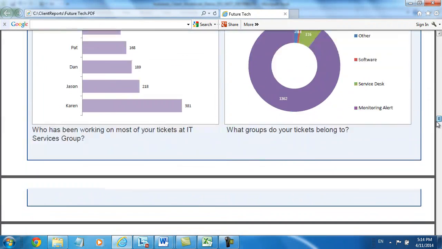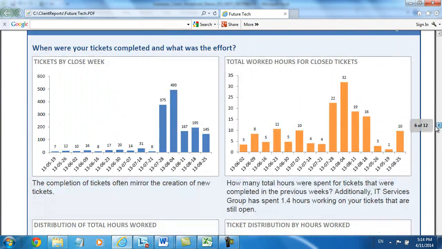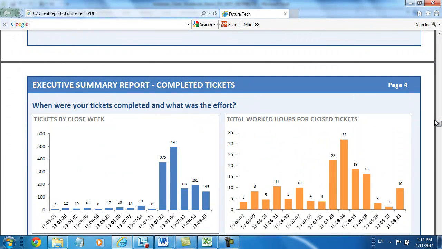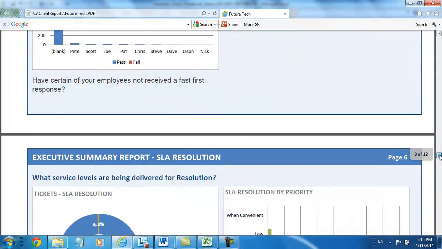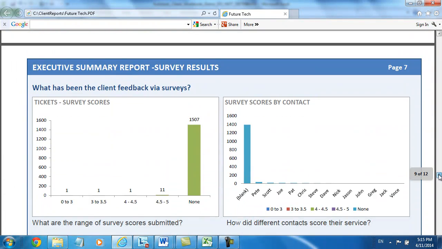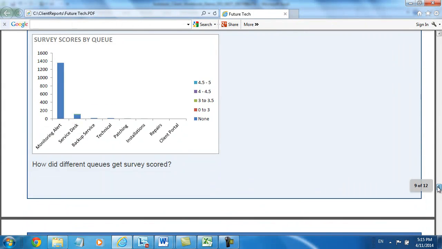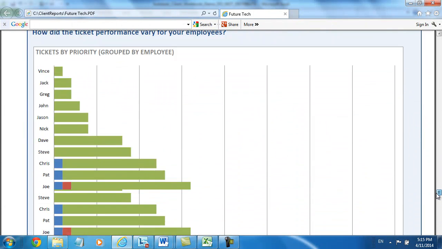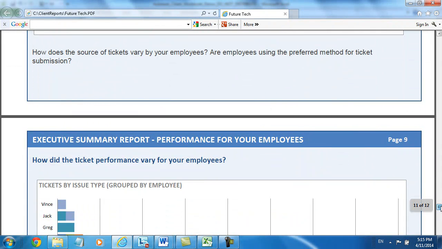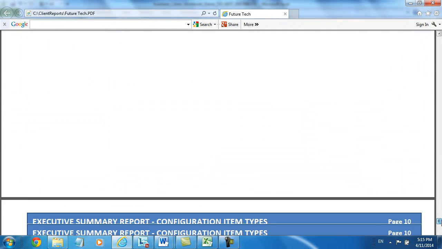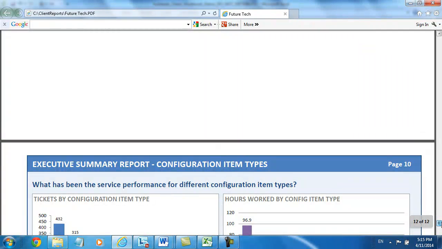It includes a lot of information that tells a story of the type of service that's been provided to that client, but also allows them to focus in on changes that the client can make to get better service based on the time of day that they're submitting or how they're submitting the information, or drilling into specific survey information in terms of responses, looking at how certain resolution periods have been done, what was going on in terms of survey results for individuals, talking about performance for individual employees and who submitted what types of tickets, and even getting down to configuration level information where you could take a look at how individual items performed in terms of configuration data types.